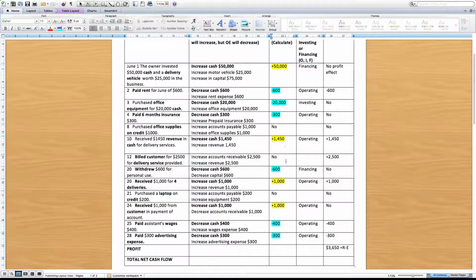So we got 20,000. In total, we should have a positive figure of $31,250. So just do bear in mind with this column, you can get a negative figure overall. If you get a negative figure overall, it just means that you have a cash outflow overall. So here we have a cash inflow overall as well. Okay, and you'll see this figure also match up on the cash flow statement that we'll now be moving on to prepare.